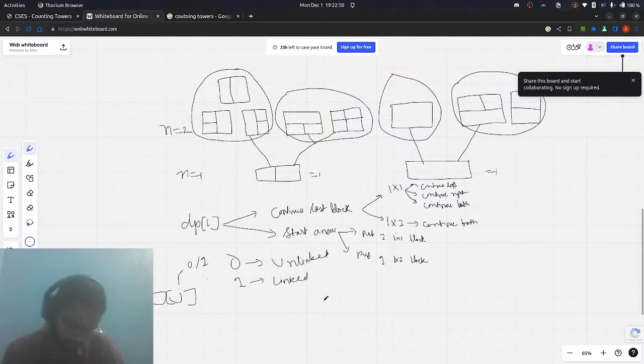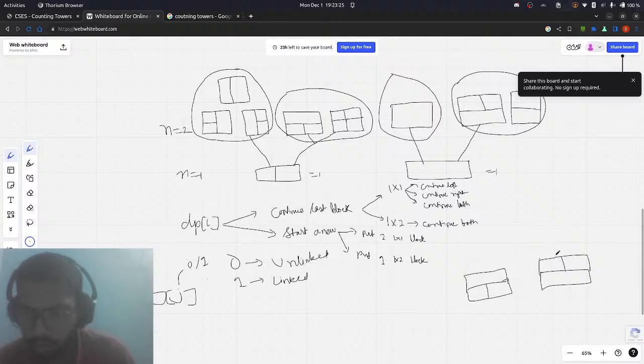Okay, so if we have this at the top, or this at the top, whatever we have, if we don't want to link it, then we have this option only, right? That we make separate, we have this only.